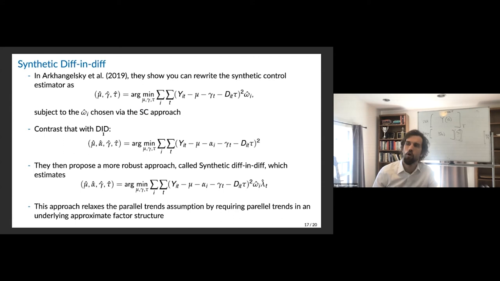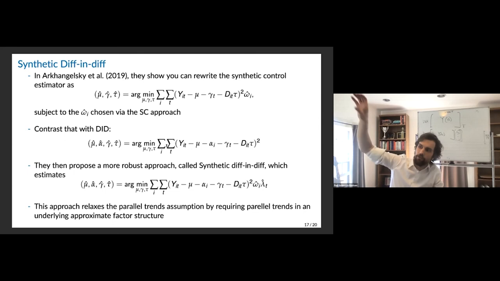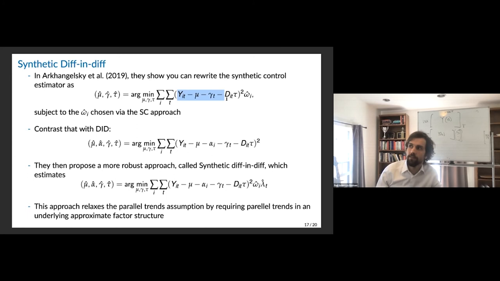Whereas what difference in difference is doing is instead allowing there to be an additive shift term between the outcomes of the treated and any of the units. So they can be additively different from one another. Whereas in the synthetic control, remember that constant was forced to be zero. So you had to be somewhere in the middle between them and you could weight them up.